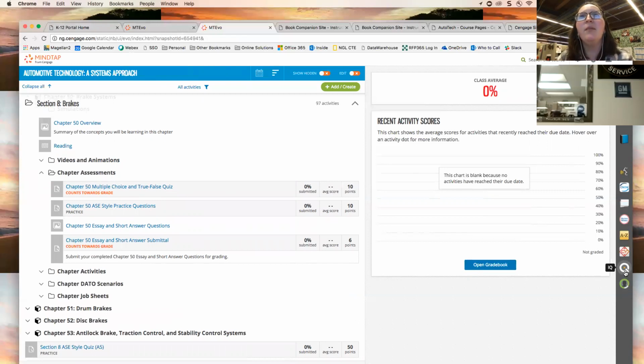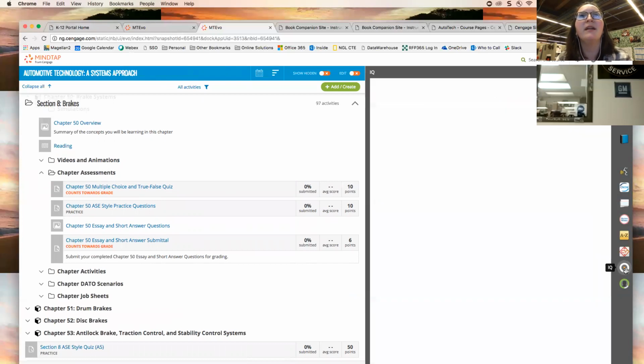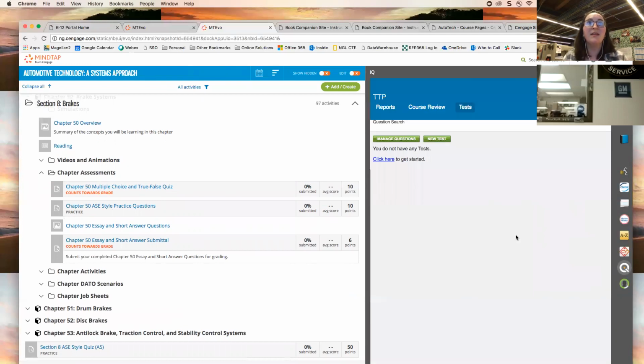But they're all powered by this little app over here, the IQ app. And you guys can see this, right? It looks like a little white cue. And so these are pre-built into the learning path in the chapter so that your students can practice certification questions as they move throughout the course. But you can also have them take a pre-assessment of all the questions at the beginning. That's good to do because then students can really realize how much they have to learn, right? How much I have to go. And then at the end of the course, they can take a full exam to practice that. But all of those questions live in this little app here.